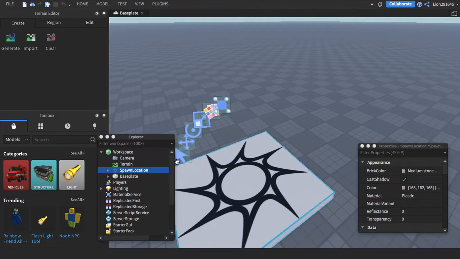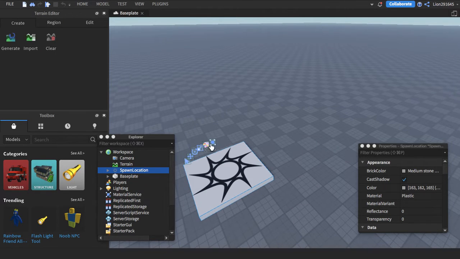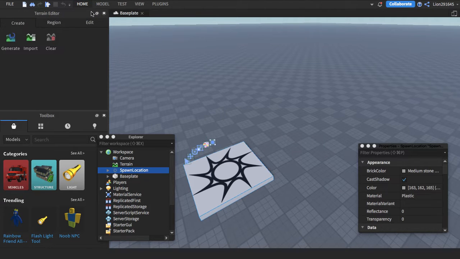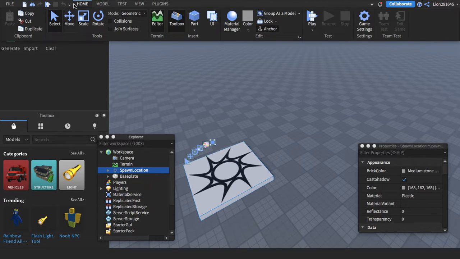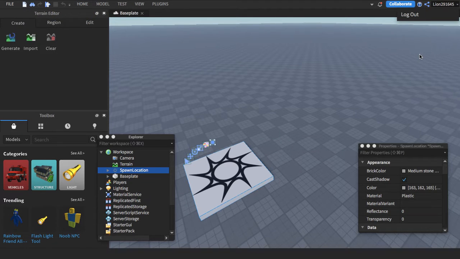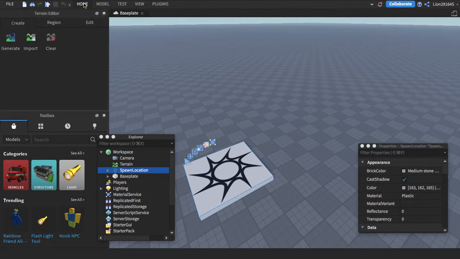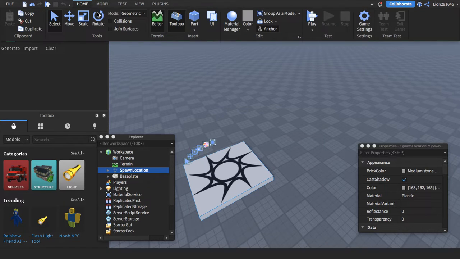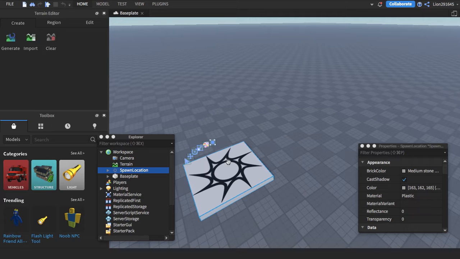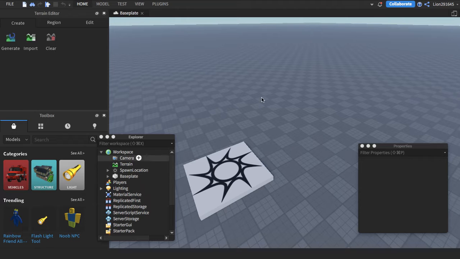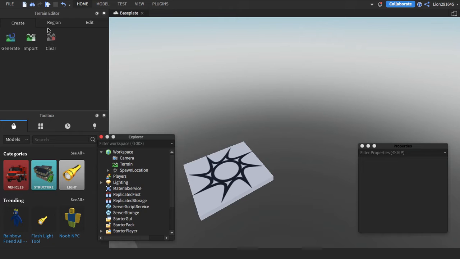This light here doesn't appear normally. I have a plugin installed for that. More about plugins later. But if you don't have that plugin installed, you want to open this. Usually it would just be open like this, but you can click it like this so that it can open like that. I kind of like it like this. The select tab lets you select stuff. You can't select the base plate, but over here in the Explorer section, you can go ahead and delete the base plate.